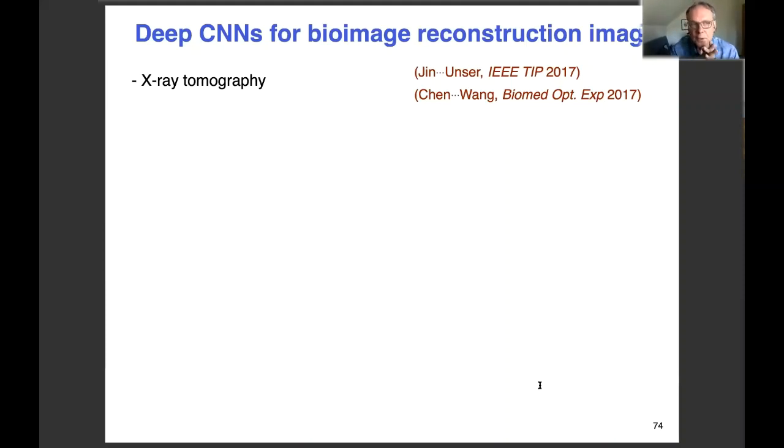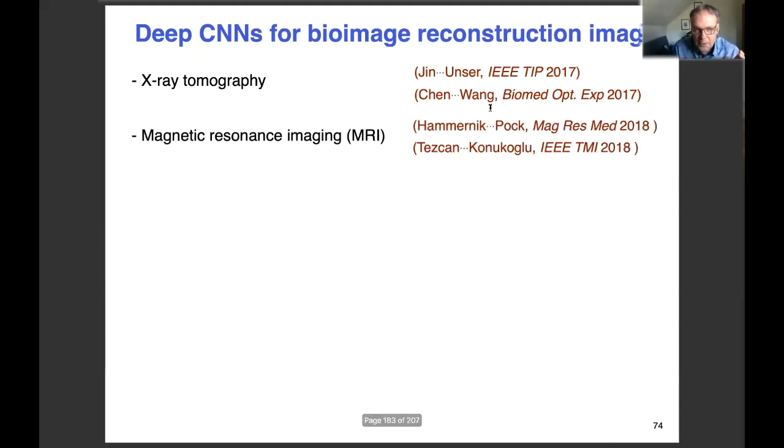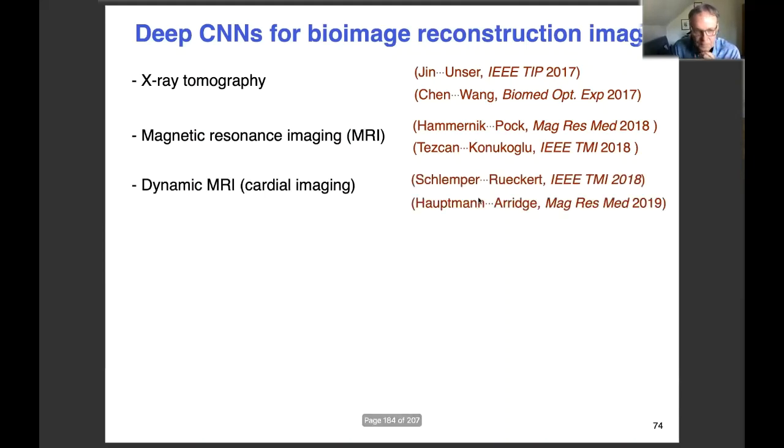Now, deep neural networks for bioimaging, biomedical image reconstruction. In the past few years, there's been literally an explosion. There were a few special issues in IEEE Transactions on Medical Imaging. So X-rays, that's the work I described, and there's also work by others. And I must say that usually the first people who applied neural networks to reconstruct a special type of images got their papers in good journals, like, for example, Transactions on Medical Imaging, Magnetic Resonance Imaging. So this is relatively recent.